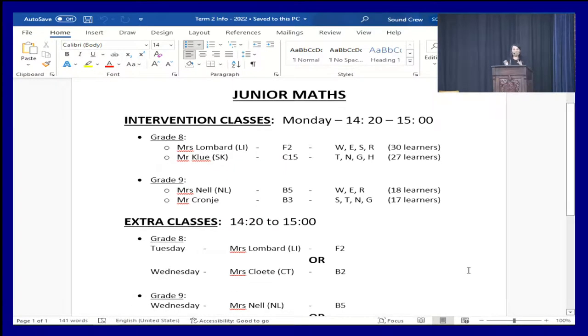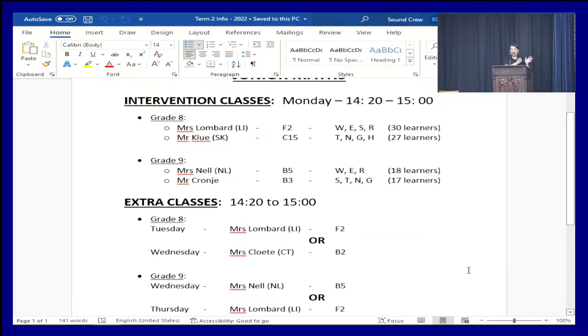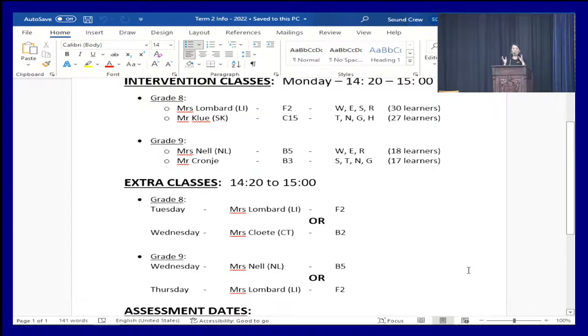These classes will cover term 2 work. So intervention, we're helping you to bridge the gap in what went wrong in term 1. Extra maths classes will be for term 2 work to make sure that we are doing the best that we can there. And then also, just in closing, teachers are available at break times. Your child just needs to go to the teacher and say, can I please come and can you assist me?